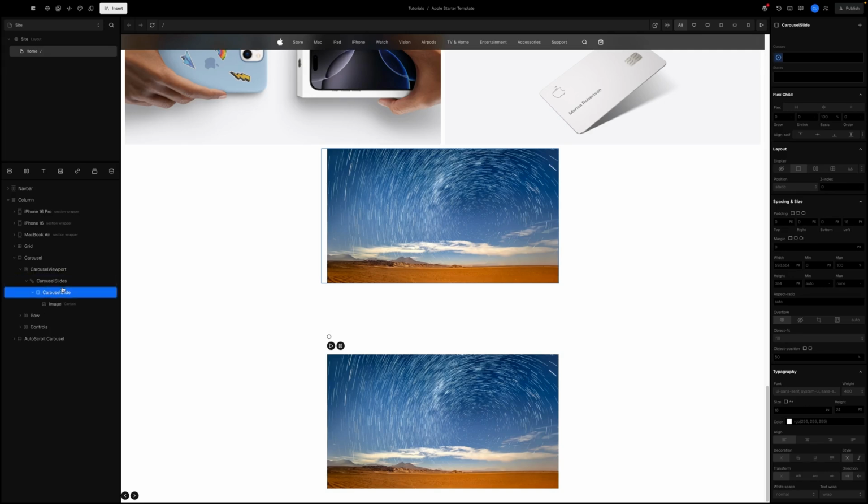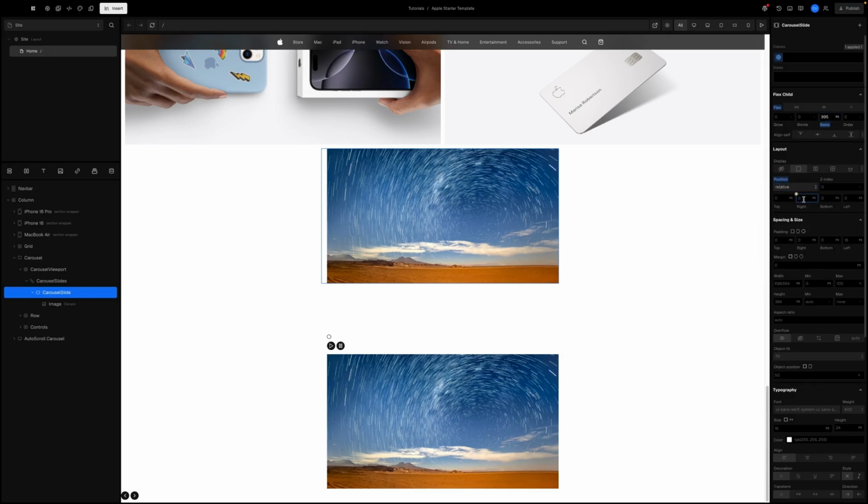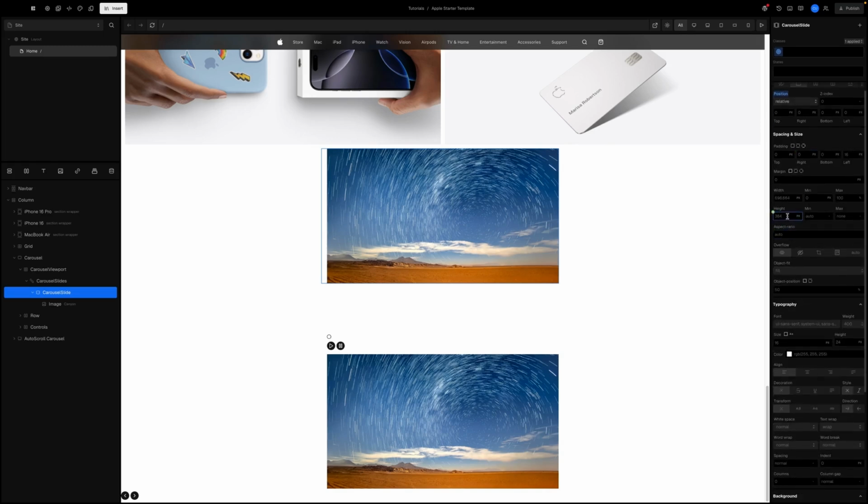The first thing we're going to do is set the width of the carousel slide. I want the width to be quite large, so we're going to click the carousel slide, go over to the basis, and give it a basis width of 995 pixels. Next, we're going to make sure it's set to be a block, okay? Then make sure it has a position of relative. The next one we're going to do is give it a full height, so we'll give it height 100%.